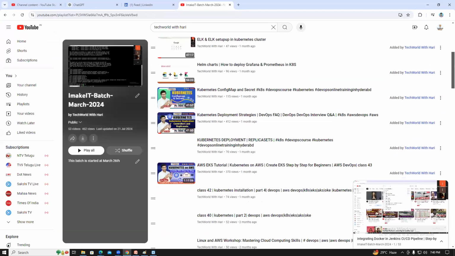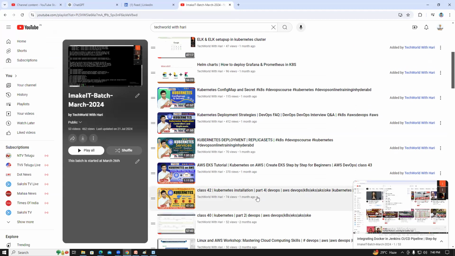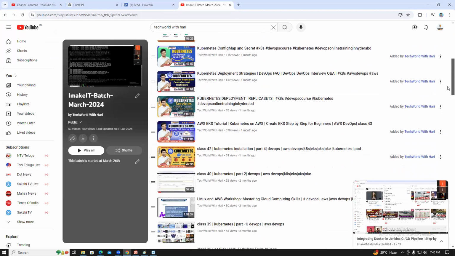In that batch I created the cluster. So this is the Kubernetes installation part for DevOps on AWS, using EKS. How you can set up EKS, and how you can create the cluster manually also.